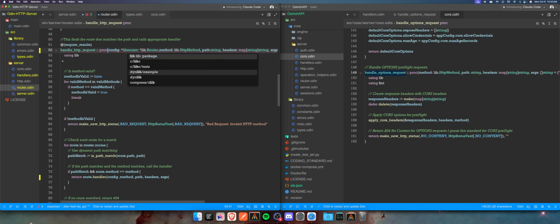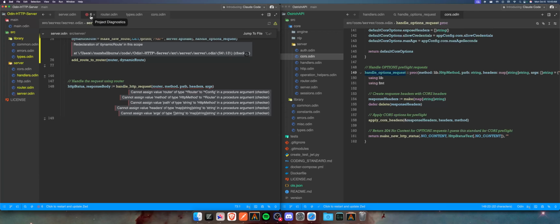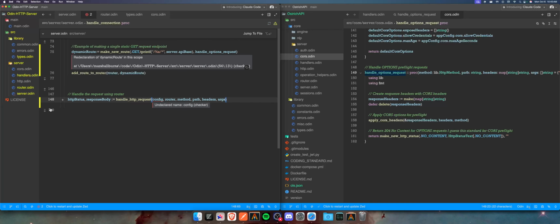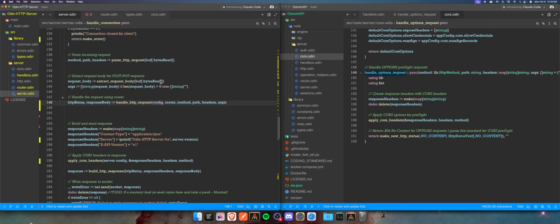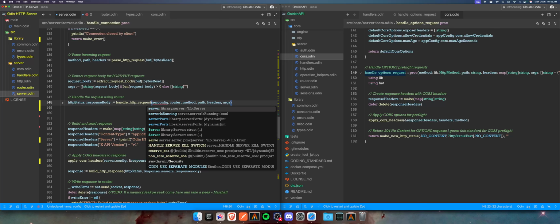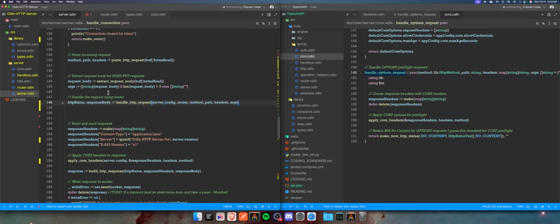Let that config. And all this needs is, and we need to pass config to, okay, yes, right. So server.config here. A little filthy. It's kind of getting gross.